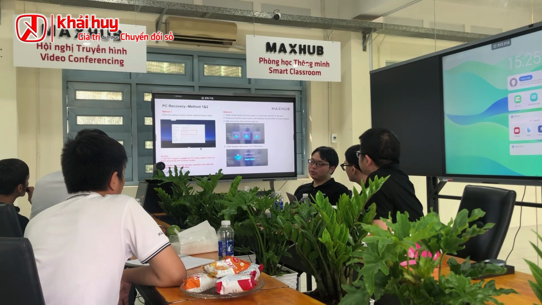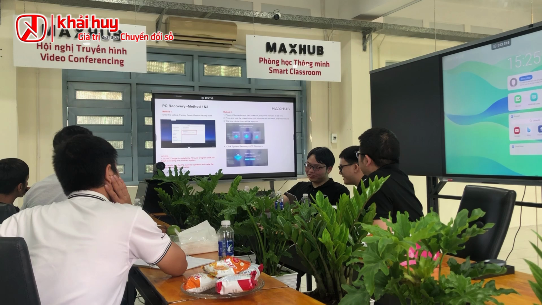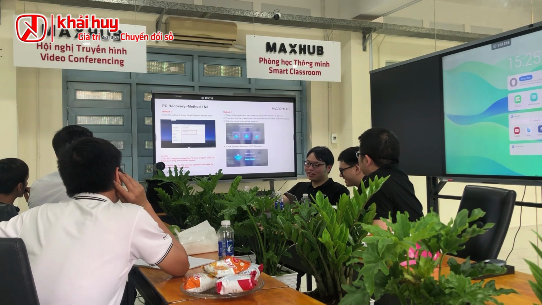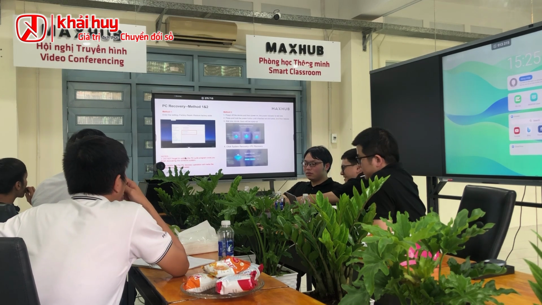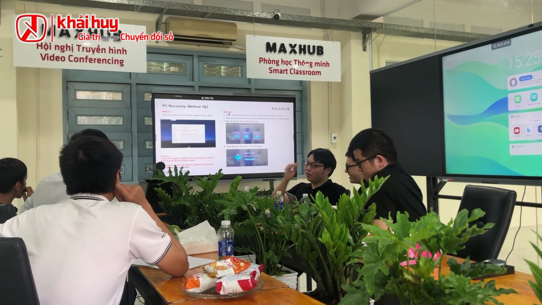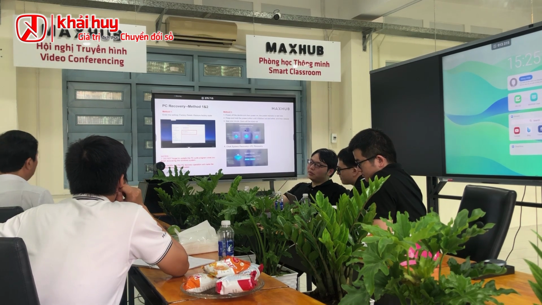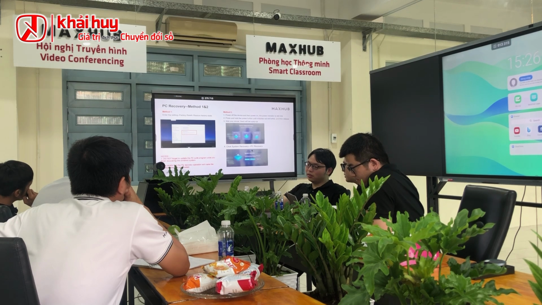And there's one more reason why I don't suggest using this as the first shot, because you can see the note. The second is the Windows license. When you turn it back on, it's in activate mode. So we're not doing that. You can understand this one. And about the Maxhub too, go to diagnostic mode and select the system recovery. There are two options. The first one is the panel, and the second one is the PC.